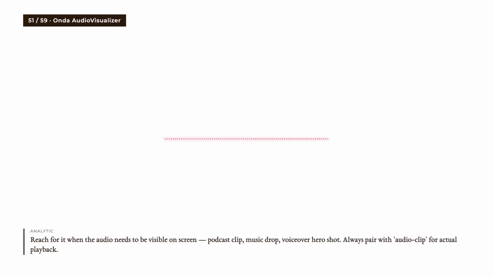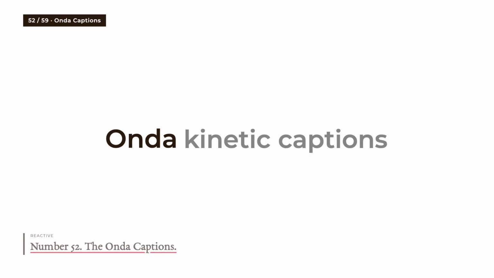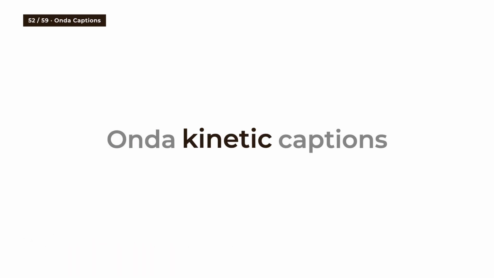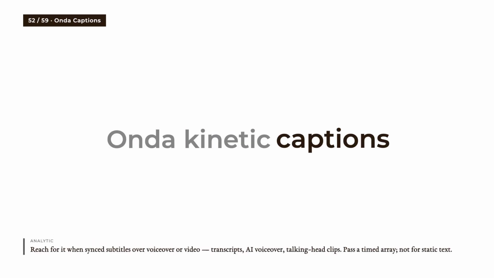Number 51, the Onda AudioVisualizer. Reach for it when the audio needs to be visible on screen, podcast clip, music drop, voiceover hero shot, always pair with AudioClip for actual playback. Number 52, the Onda Captions. Reach for it when synced subtitles over voiceover or video, transcripts, AI voiceover, talking head clips. Pass a timed array, not for static text.